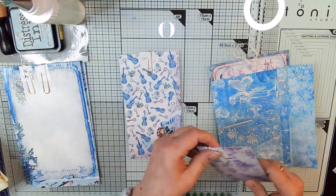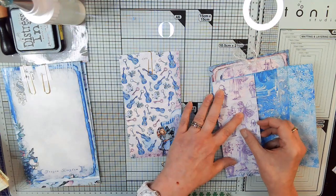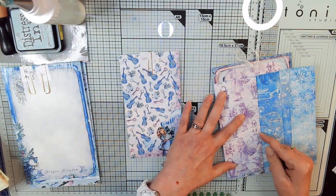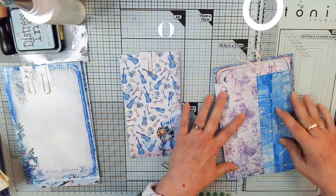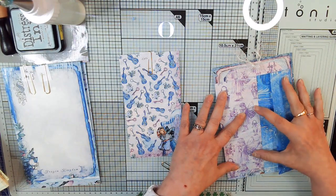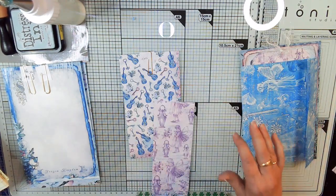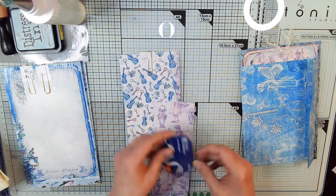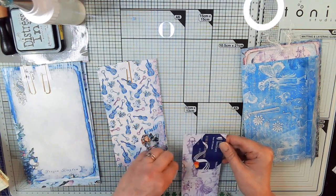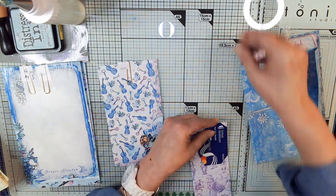But we do have to make a pocket now. So we're going to use this instead, which matches this. It's a scrap from that. We're going to put it there, and see, then that closes like that, and then we'll put a card or 2, maybe 2, in here to hold this shut. Okay, so let's make this into a tag. Get this stuff out of the way.